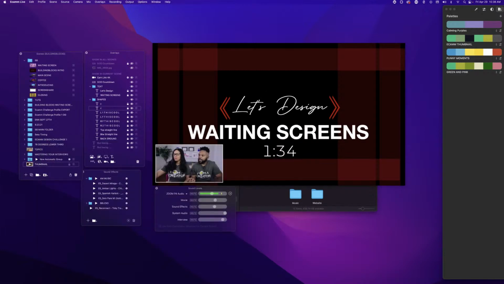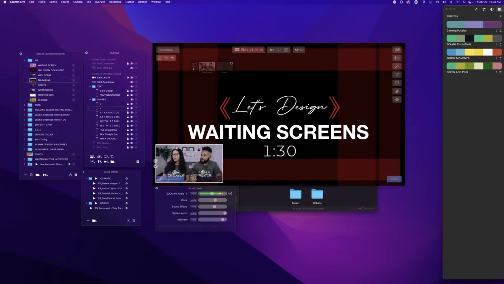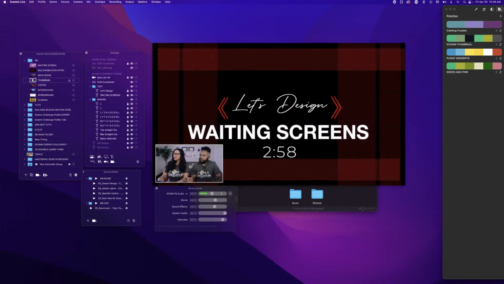right? So now, if you're ready to start your broadcast, this is what's gonna happen. That's what's gonna happen, right? So everything animates before the live starts. So when the viewer goes to watch your stream for the first time at the beginning of the stream, they're going to see those animations kick in.